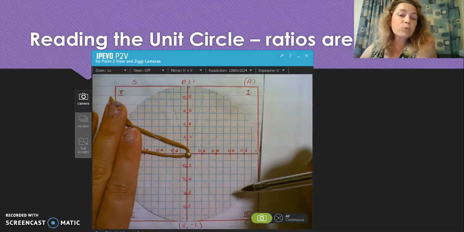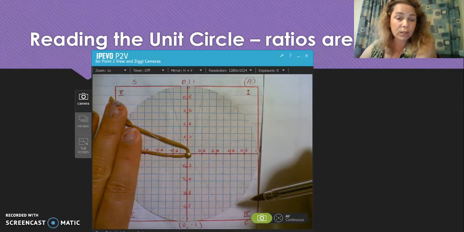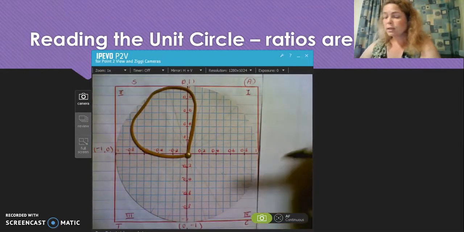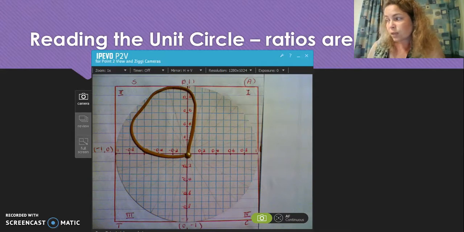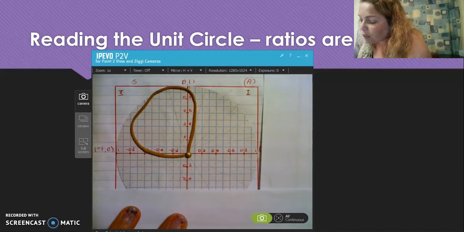So it's really important to know that when you have any value for cos or sine, you will have two possible angles that have that value for that cos or that sine. Let's take, for example, if we had, we'll stick with the half, if we had sine of negative a half. So what we do, I'll use a piece of paper, we go to negative a half and we put a line across.